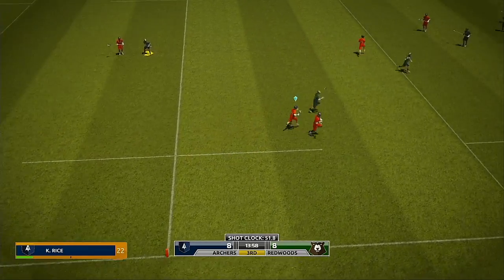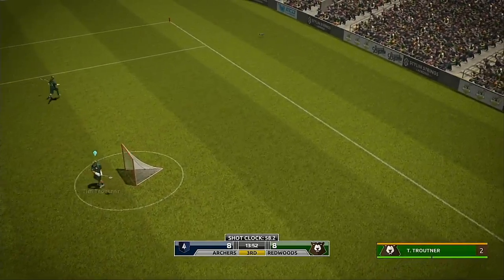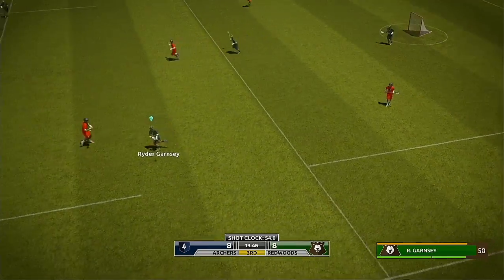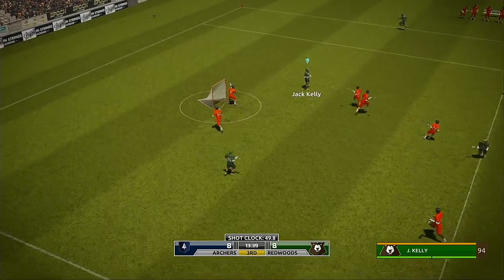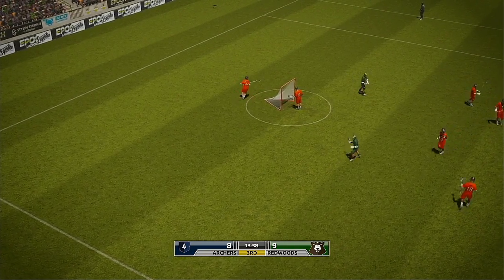Rice has the ball now. Shoots. Save. Two wasn't having a bar of that one. Transition opportunity now. Two keeping goal today. Doing a reasonable job too. With the shot. He shoots and he scores.